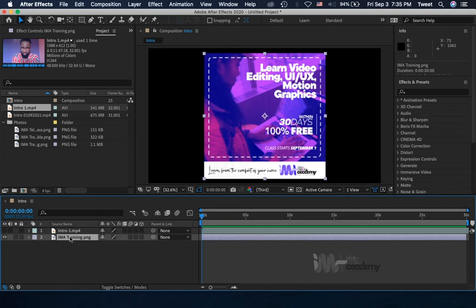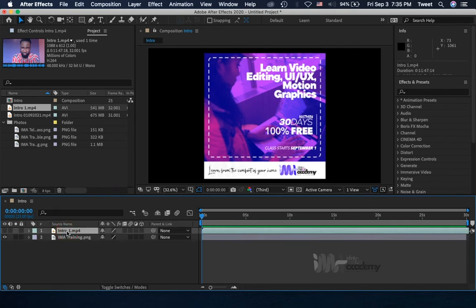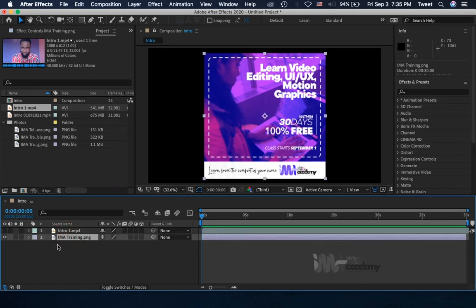So the next thing you want to do is open this arrow to see the properties of this layer, because every layer has its own properties. The properties are the same except if you have a video that has audio, or if you have an image, there's just a little difference within the properties. So now this is what it looks like. One of the properties of every layer is transform.